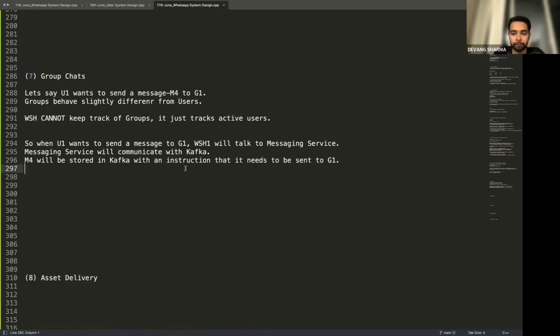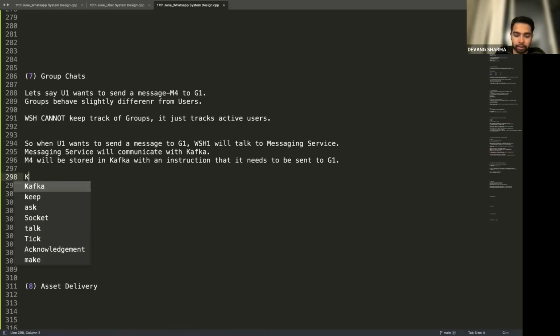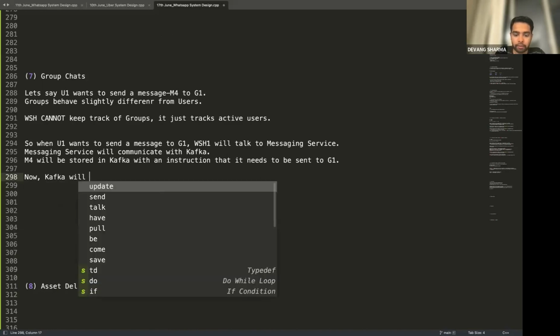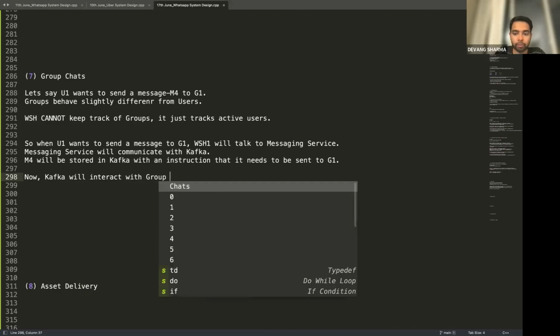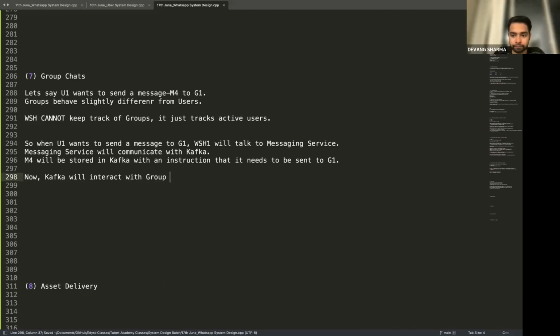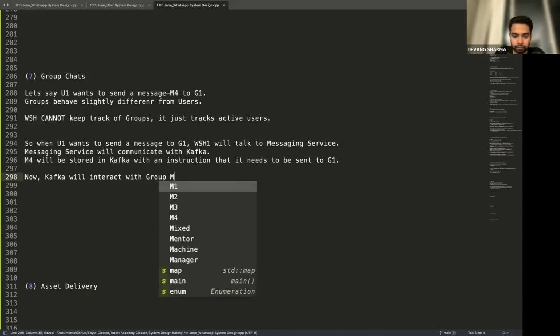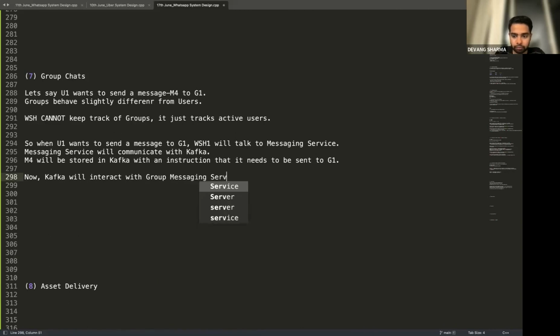Now what will happen? At this moment, Kafka will interact with whom? Kafka will interact with group messaging service, or group messaging handler, whatever you can call it. Okay.